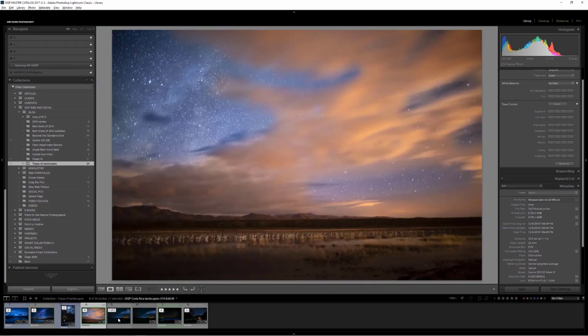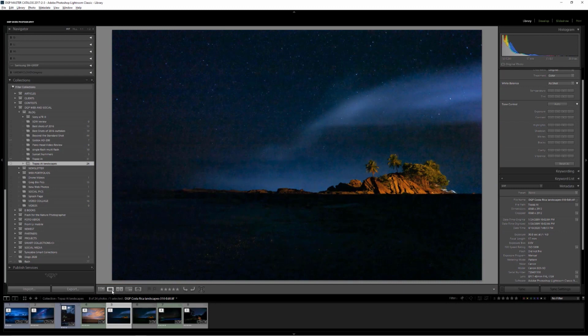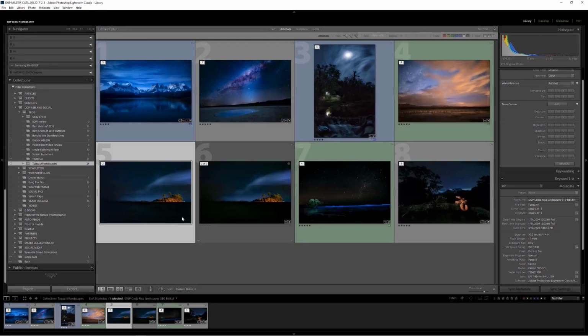And then finally, I'd like to take a look at a couple of pictures, old pictures from here in Costa Rica on tropical beaches, and see how DeNoise can handle old photos taken with older cameras, and also more extreme noise challenges in the sense that they are older cameras, and also that I'm working in higher temperatures, which means that color noise is going to be more of an issue.